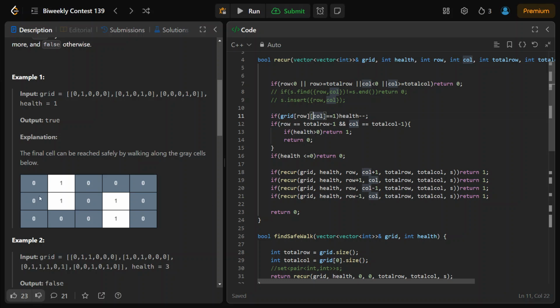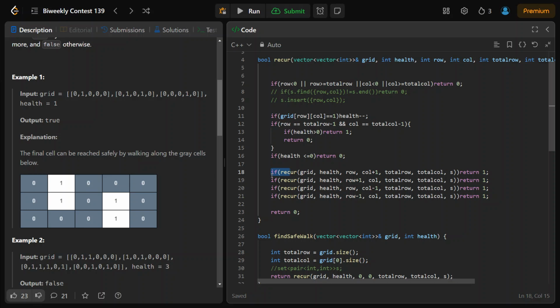So row plus 1, so I will move here. Okay, row plus 1 again, row plus 1, this particular recursion will be called. Initially our row is 1 and column is 0. Then I will move to row is equal to 1 and column is equal to 1 by this particular recursion, and again I will check that I have encountered 1 here. Our health is reduced, so health has again become 0. So basically I will return it. So I will come here. So again I won't find the answer if I move through this particular path, so again I have returned 0.